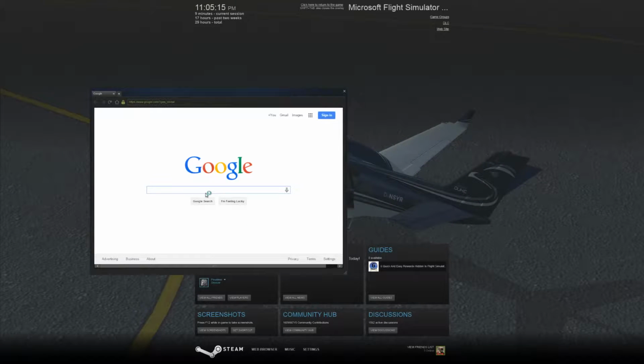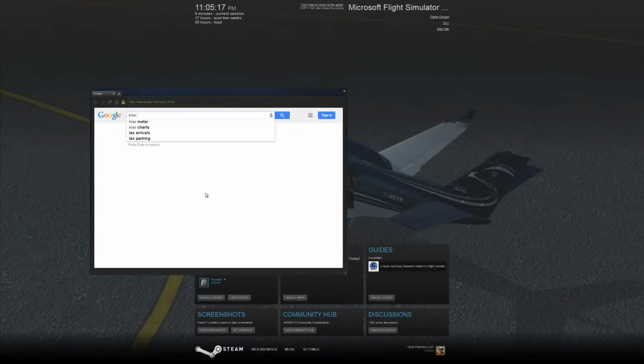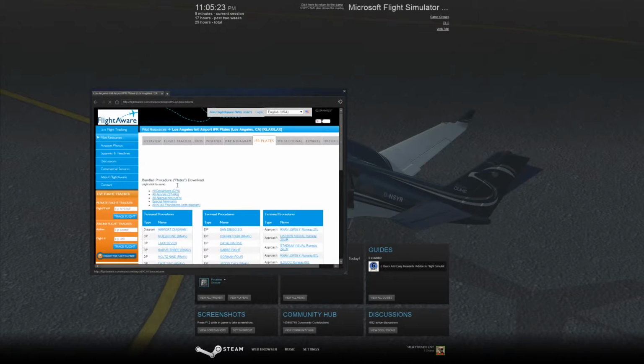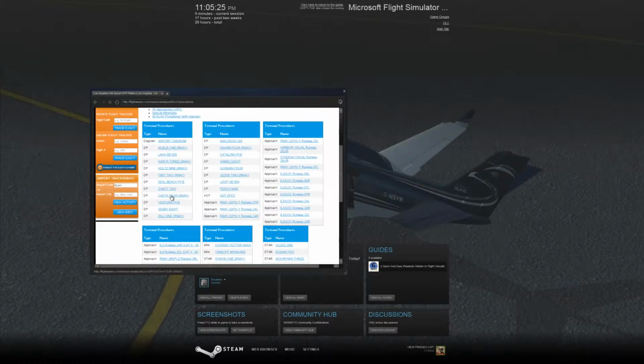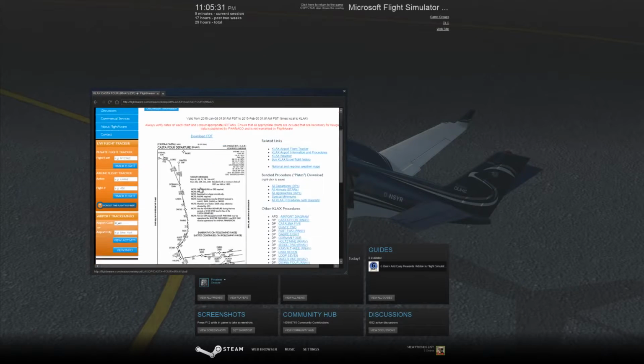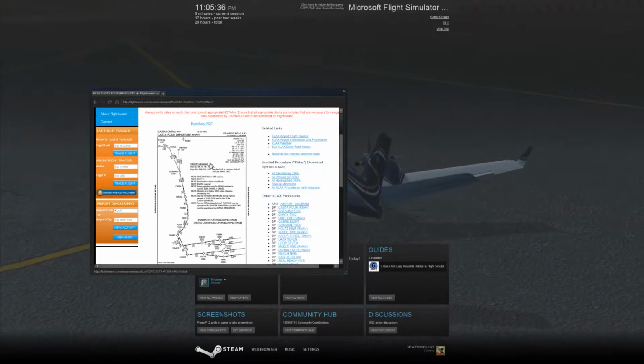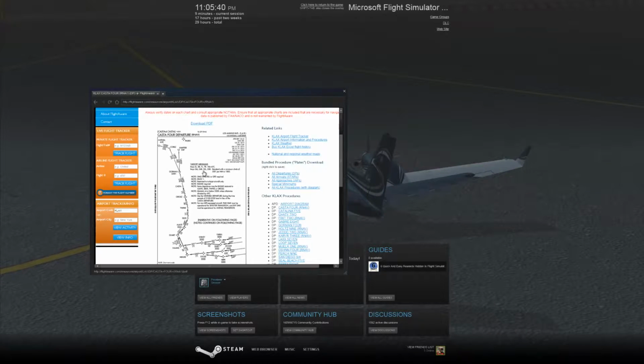So for example, we're at KLAX right now. Let's say I wanted to access KLAX SIDs. I could open up FlightAware, and let's say I wanted to look at the Casta4 RNAV SID, and I can see the chart right there. And all this time, I still have full access and control of my simulator. So you can see I'm moving the elevator there, my rudder.